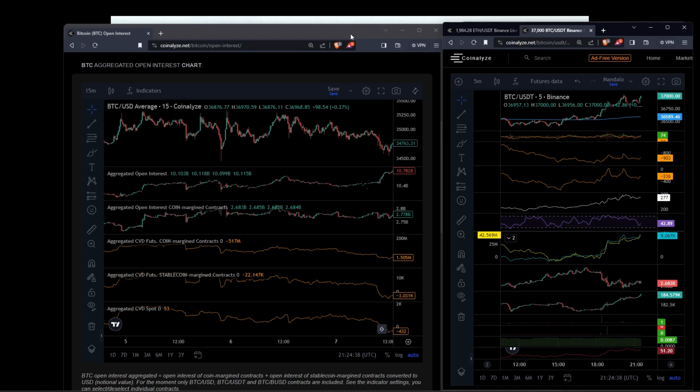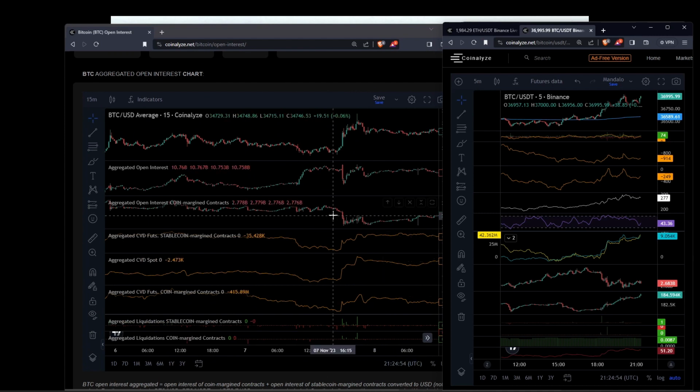And then the last thing that I want to show you is just an example of open interest CVD and interesting point in price action that happened about a week ago.